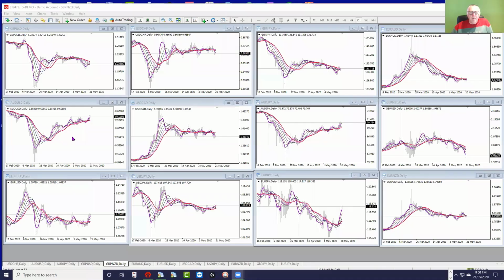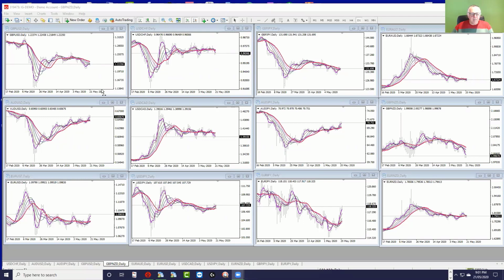I'm going to go straight into the charts this evening, and I'm going to share my multiple moving average charts, which are based on the daily time frame. And if you remember in the last few videos, we were saying that the market is consolidating quite a lot. You can see how most of the moving averages have really been very close to each other. But what has happened over the last few days is that there have been some nice breakouts.